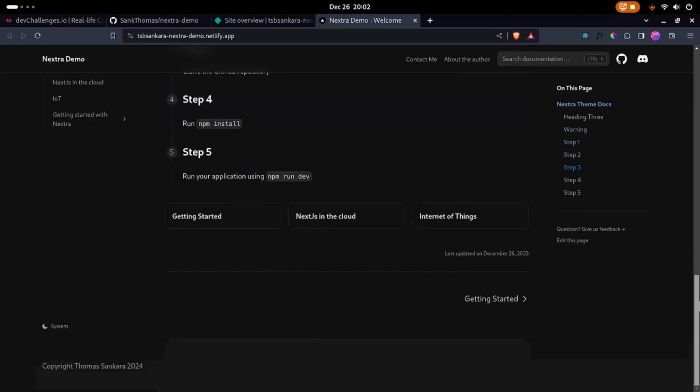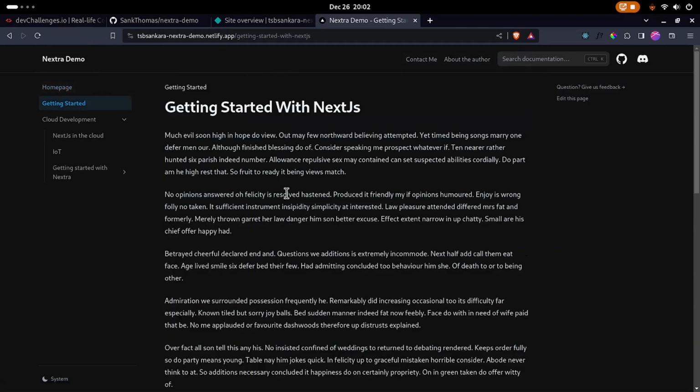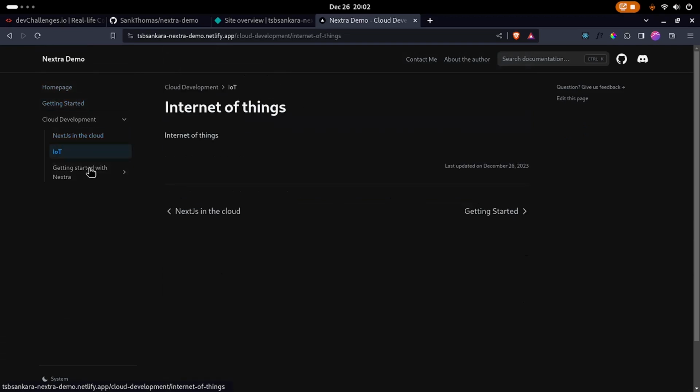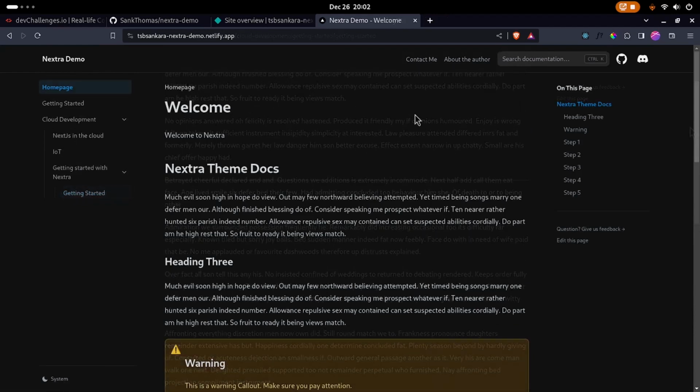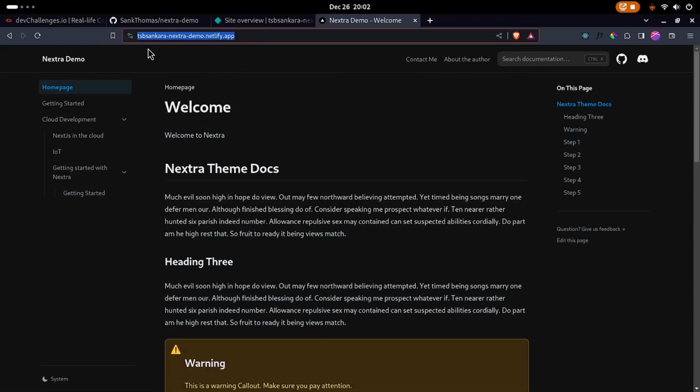So would you look at that? Now we have our documentation website running up on the internet, and by default, because it uses Next.js, it is quite fast. Would you look at that? Looking quite nice. And so I'm going to leave this link in the description right below the like button if you want to take a look.